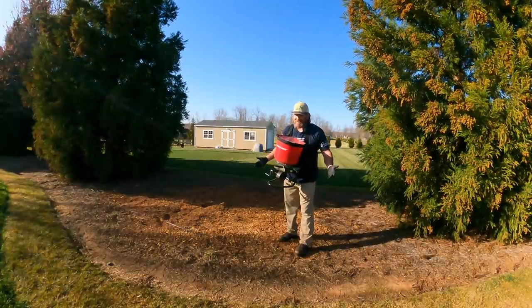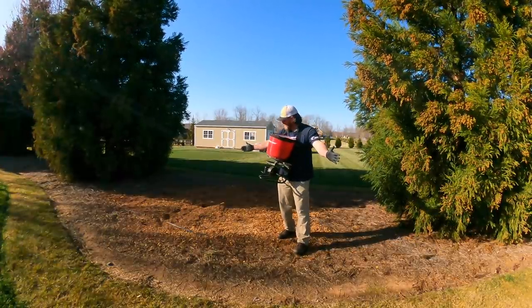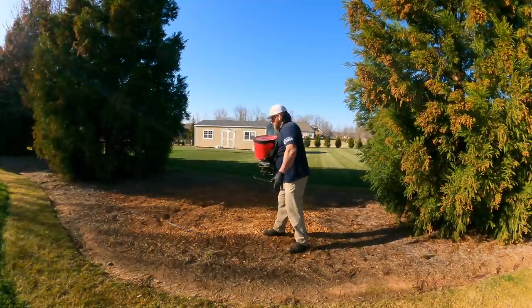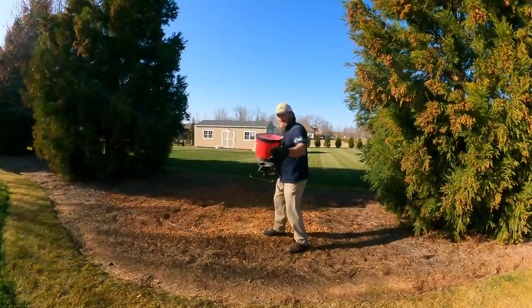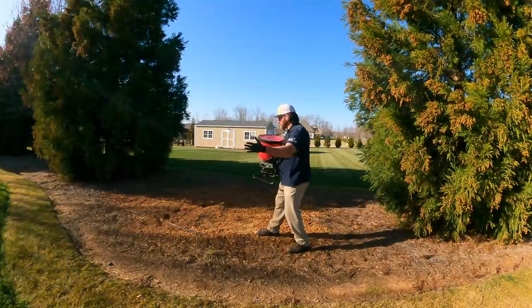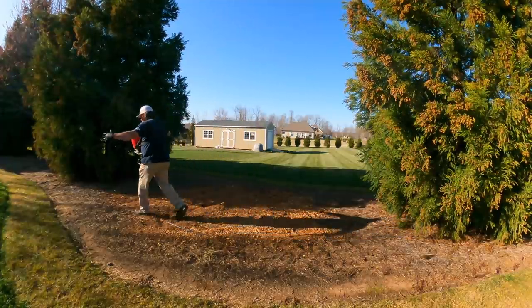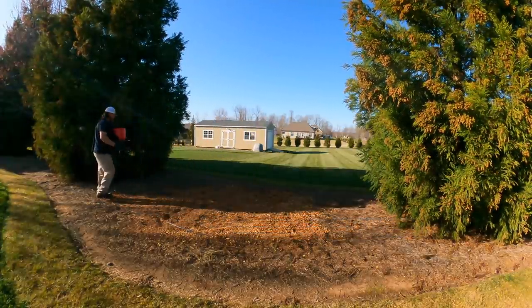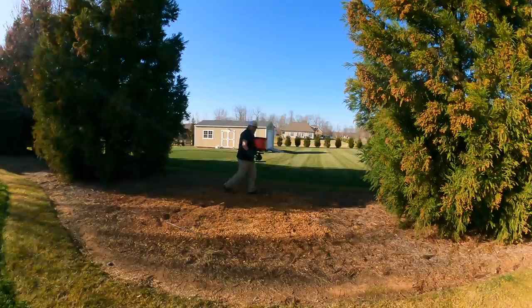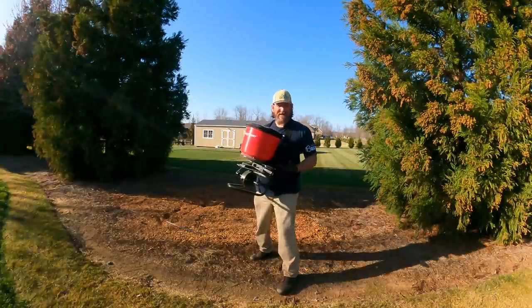Pretty much doing it just like I would spreading fertilizer on the yard with a push spreader. Obviously I don't have any tire tracks to go by, so I'm visualizing everything. I know how far I'm spreading my Snapshot, so I have a visual mental image of a line right here — kind of painted. Pick a color, we'll call it Tar Heel blue. I've got a Tar Heel blue line right here of coverage that I've mentally put in my head, and I know that when I come down through here all this Tar Heel blue area has been covered. So when I get over here and slide over a little bit, I'm watching the throw line back to my Tar Heel blue line.